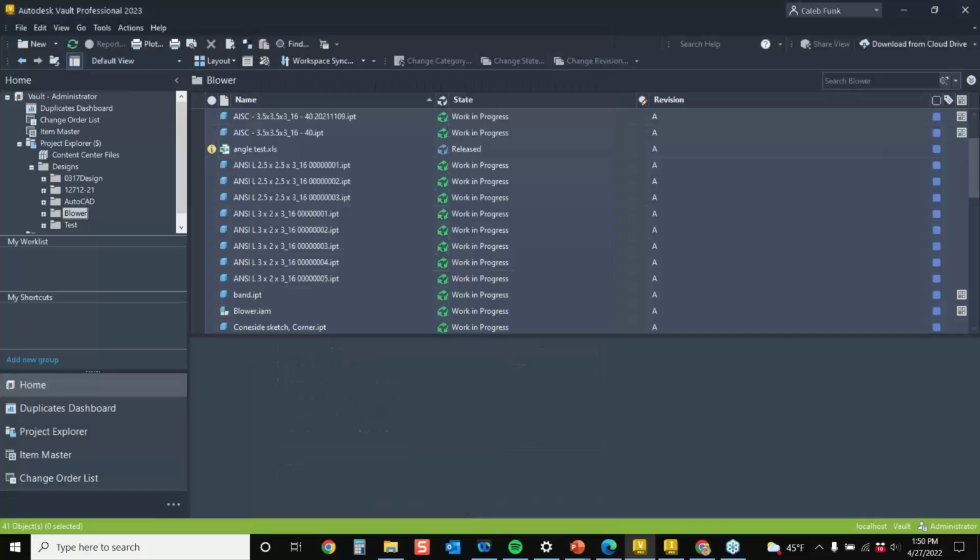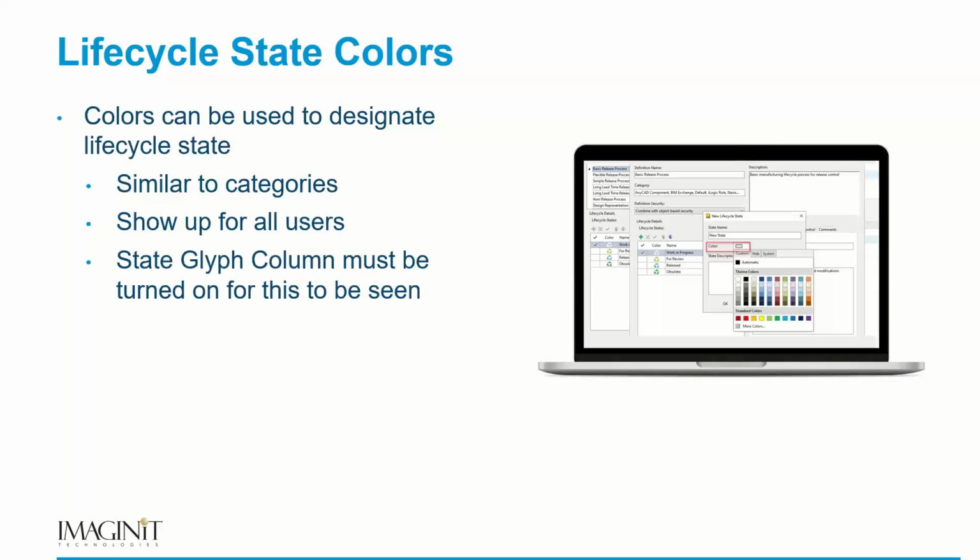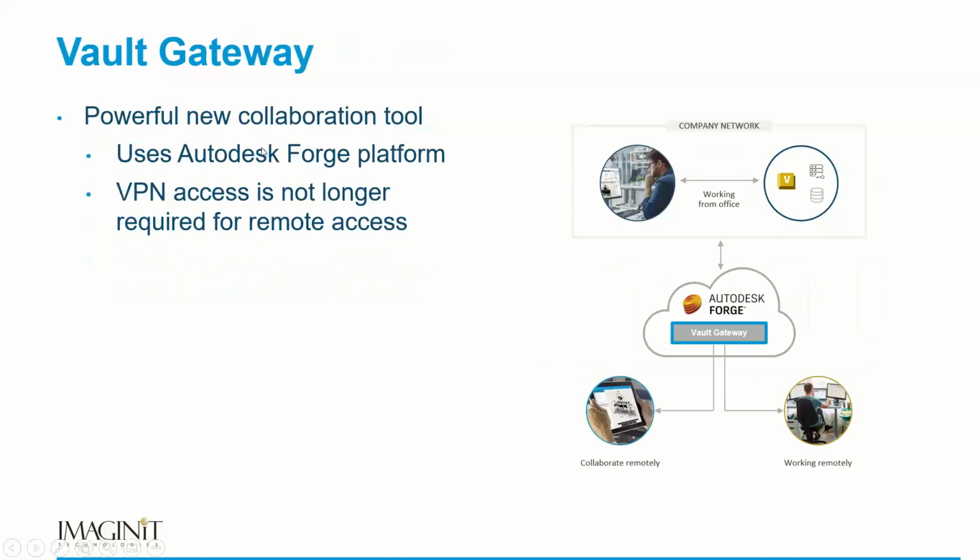All right, so those were okay. There are some adjustments, and it's nice that they have that. The next one is a very significant tool, and it's definitely changing the way that we're working with this a little bit. And that's the idea of a Vault gateway. So the Vault gateway exists for people who are working remotely.